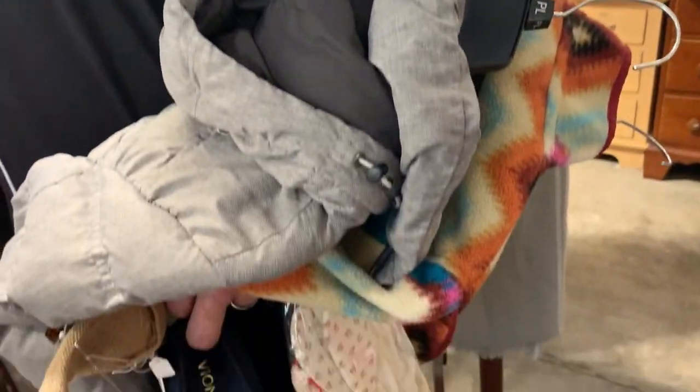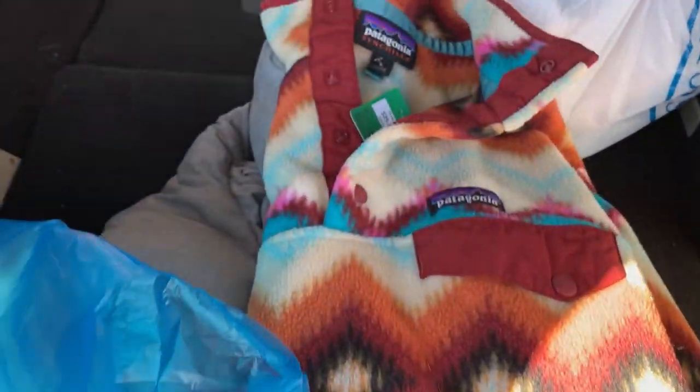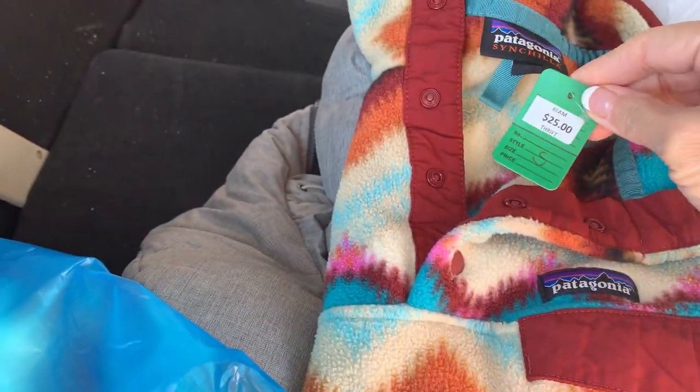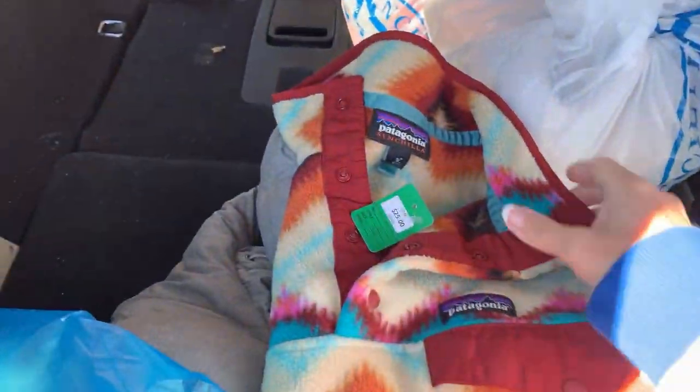Looks like this is what we're taking out of this store. All right, let me show you what we got inside this Beam Thrift that we were just in. I ended up picking up this Patagonia Chinchilla. Super nice jacket. I did pay $25 for it, but I'll be looking to get right around $100, maybe a little bit less, so I will pay up for that. And it's a size medium.